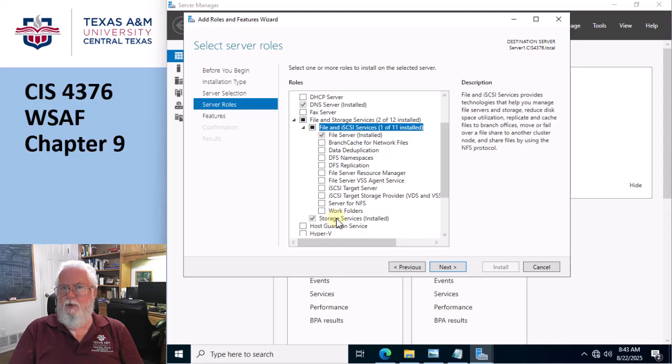RAID 5 is not quite as good for performance, but it's much more scalable. RAID 1 really is designed for like 2 disks, and that's it, not for anything else. That's typically the way that works. So RAID 5 is very, very scalable. So I could put 10 drives in. I would never do that. 10 drives in a RAID 1 would make no sense whatsoever. But 10 drives in a RAID 5, and one of the drive's capacity is used for doing all the redundancy stuff. I'll explain what that means in a minute.